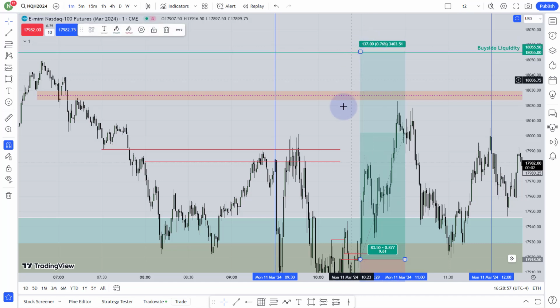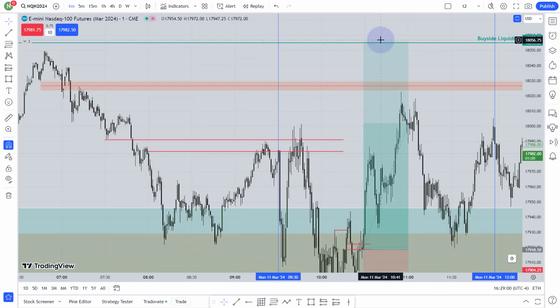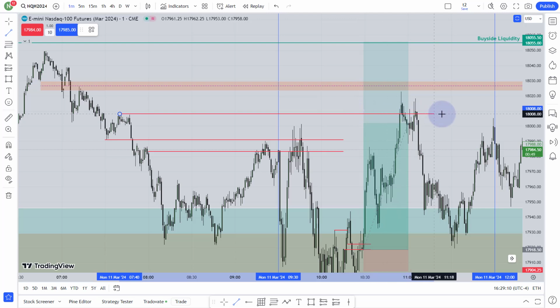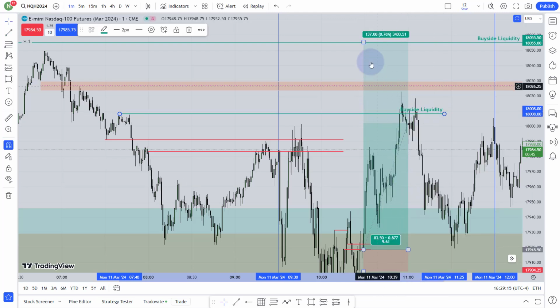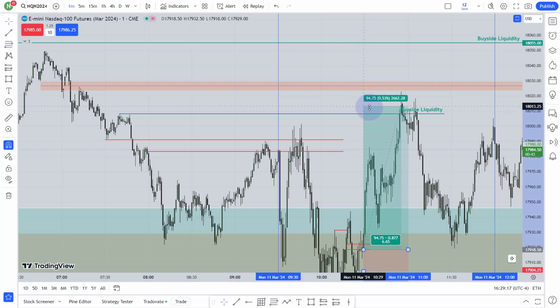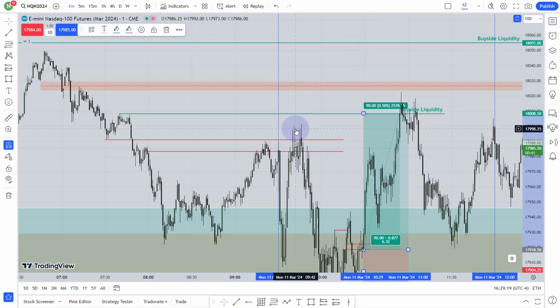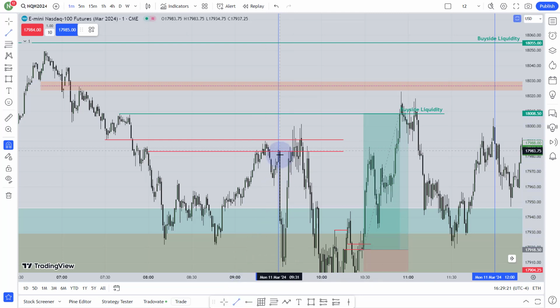Now it's near about 138 handle. You don't need to go over there. Better you will look for some very near buy side liquidity. So I can see this high and that high. Okay, they're relatively equal highs. So this is also the buy side liquidity. You can target that buy side liquidity.